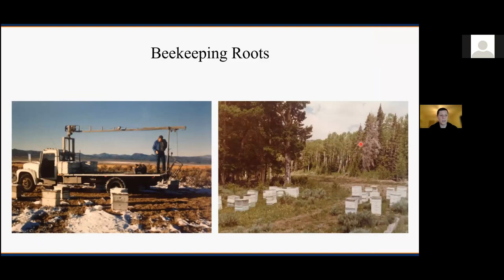When my family was beekeepers, it was this really embarrassing thing. As an elementary school kid, I remember having some friends come over to my house, and they'd ask, "What's that in your backyard?" And I'd say, "Oh, the bees, don't touch them. Don't go over there. Don't throw rocks at them." It was just this weird thing that my family did. But my grandpa was a sideliner. He was a high school principal, but he managed about 200 colonies or so.